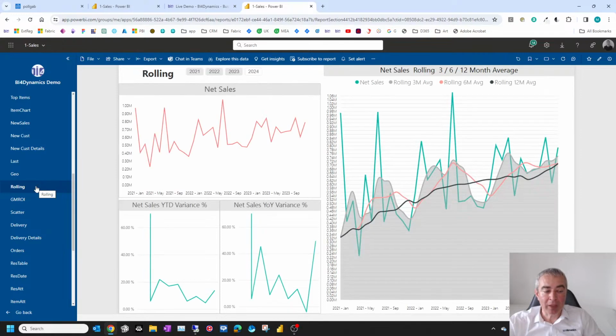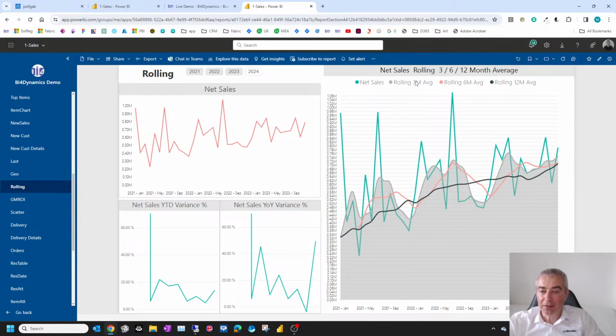Another thing is that when we are doing this analysis, the base measure is net sales. However, based on net sales as a measure, we provide way more information here. If we look at the values and want to bring more information about the sales, I can tell you there are 52 time intelligence variances of net sales.